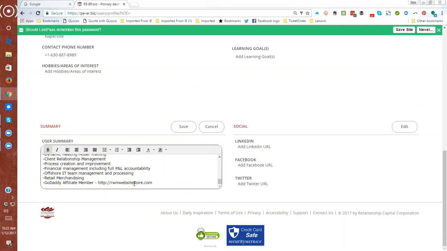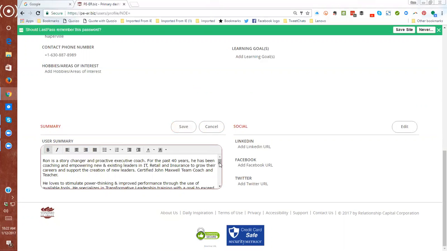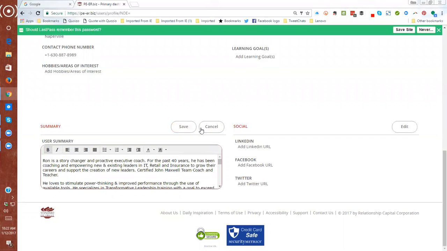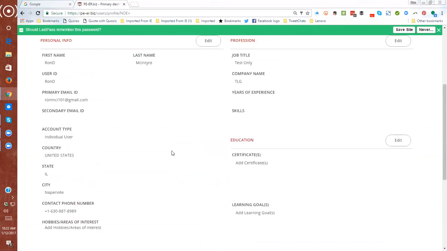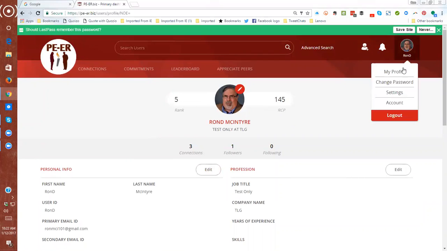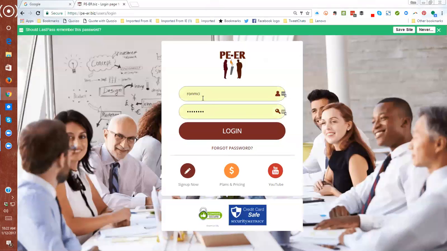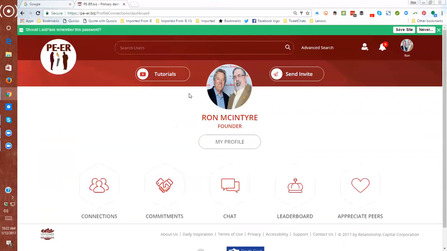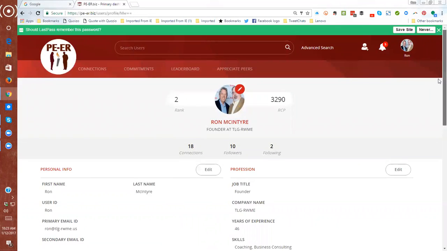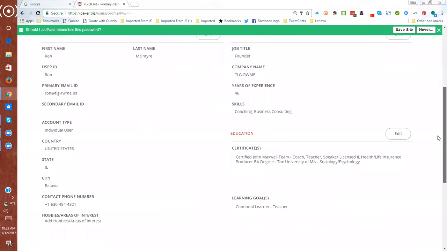I can rearrange all of these types. I can go to a numbered system. And this, by the way, is limited to 1,500 characters. So there's plenty of room to move. And all you do is save, and that profile is now complete. And then if you get on the platform, you go to Ron's real life profile, his years of experience, his skills, all the details there, because this is your billboard. If you're an independent contractor, a small business professional, or a team member, and people want to see if they want to include you on their project, this is important to you getting work, getting seen, getting applied to, growing your business and your skills.